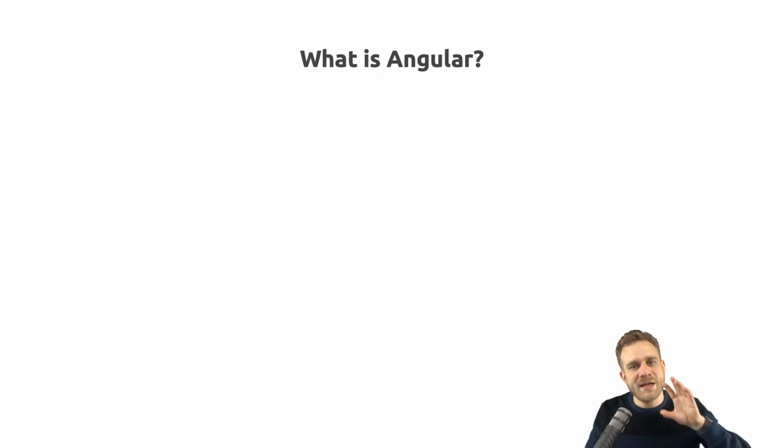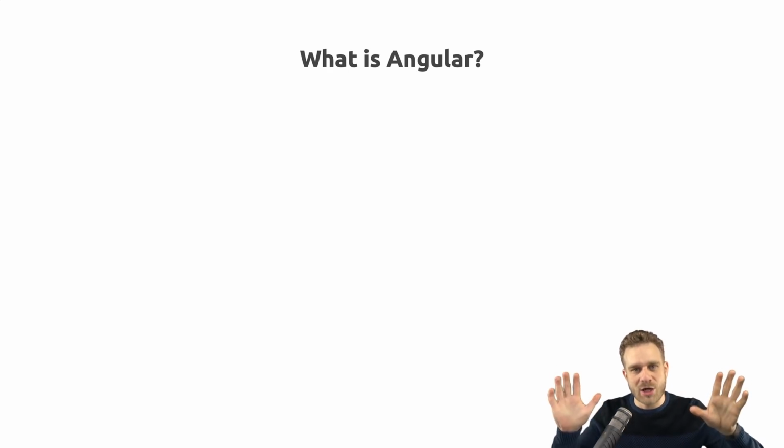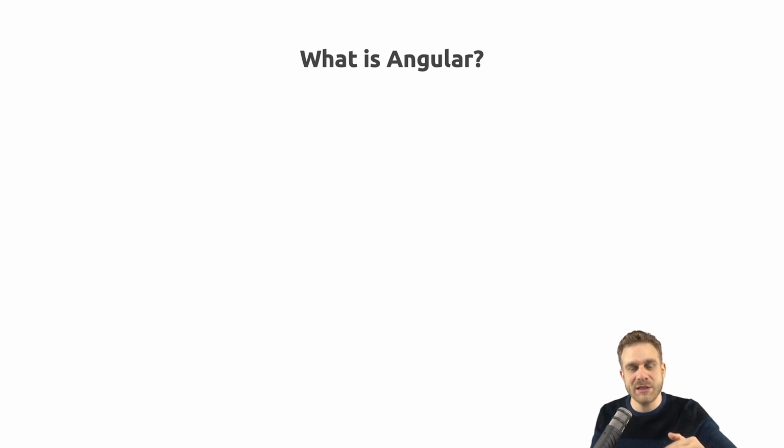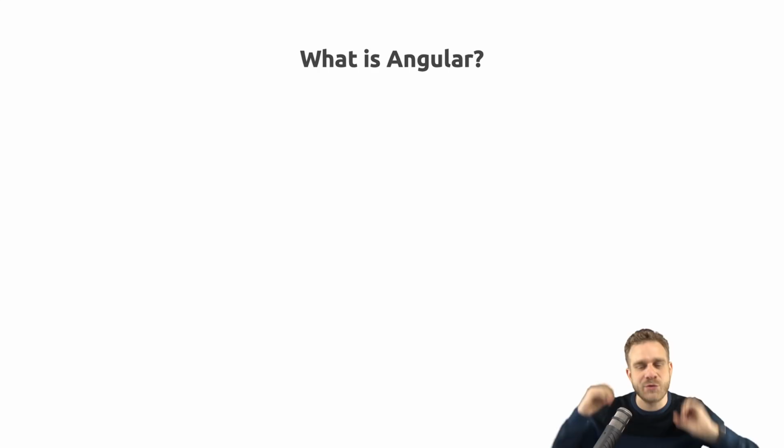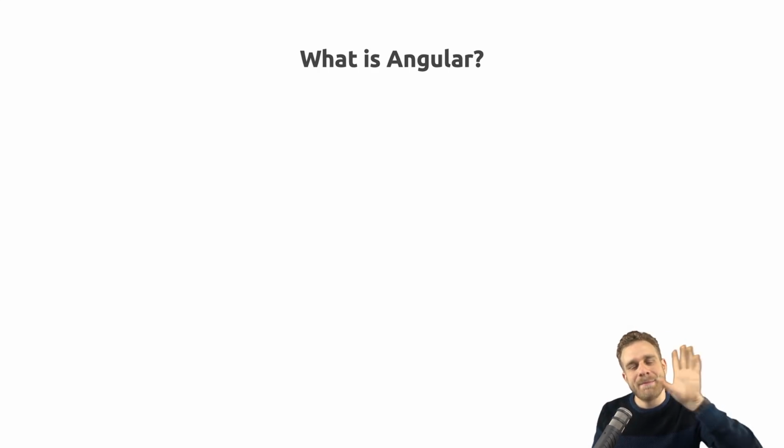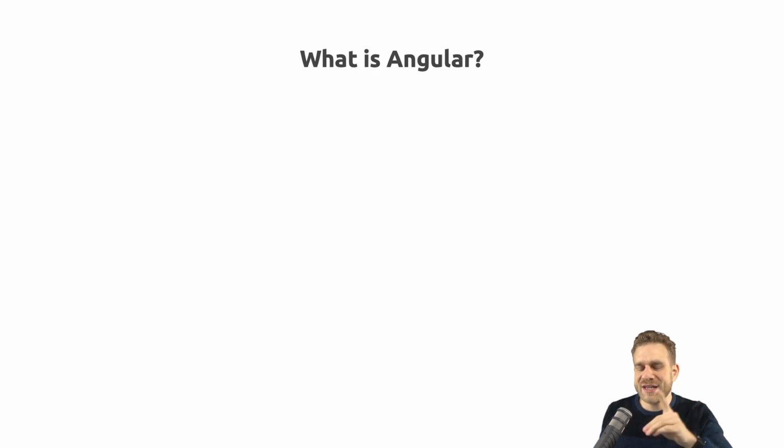Now that we had a first look at what Ionic is, and no worries if that was a lot, we'll learn about these different building blocks step by step throughout the course. We'll learn about the web components, and then we'll learn about Capacitor and how that works together. But now that we learned about that, what is Angular?